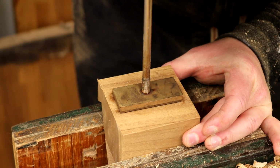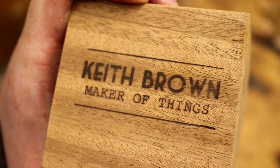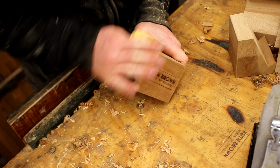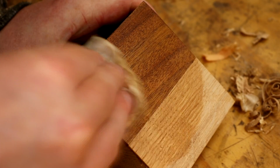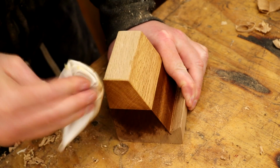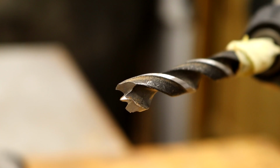Finally, I added my maker's mark to the bottom of each block. And then I sanded all the sharp edges by hand. I finished the blocks using my handmade oil wax once again. Just after finishing these, I had another idea for a design change.